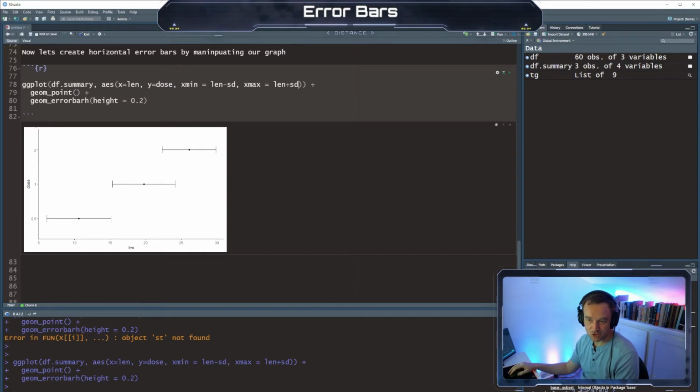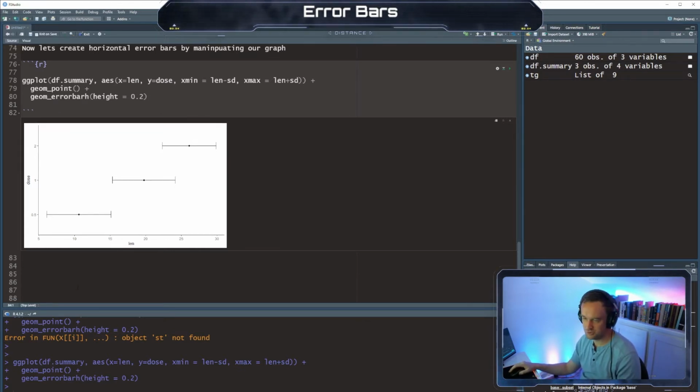So if you wanted to put your dose on the side and your length for some reason down here, which you usually probably wouldn't do, but this does come in handy if you have measurements times measurements, right? And you want to show measurements on both axes. Okay, this just gives you an idea of error bars on the horizontal axis.